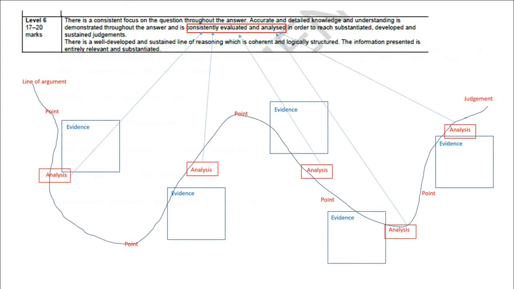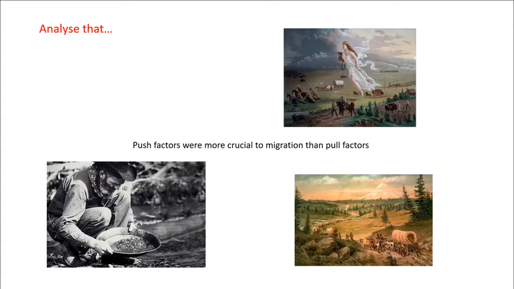And we know how important analysis is because of what it says in the top levels of the mark scheme, that what makes a successful essay is accurate and detailed knowledge and understanding, but it's how that knowledge and understanding is demonstrated throughout the answer and is consistently evaluated and analysed in order to reach a judgment. So it's the analysis of the material that is more important than the simple regurgitation of the material itself.